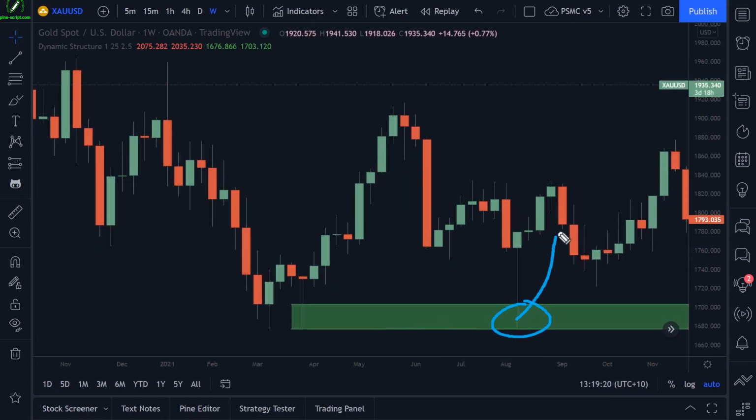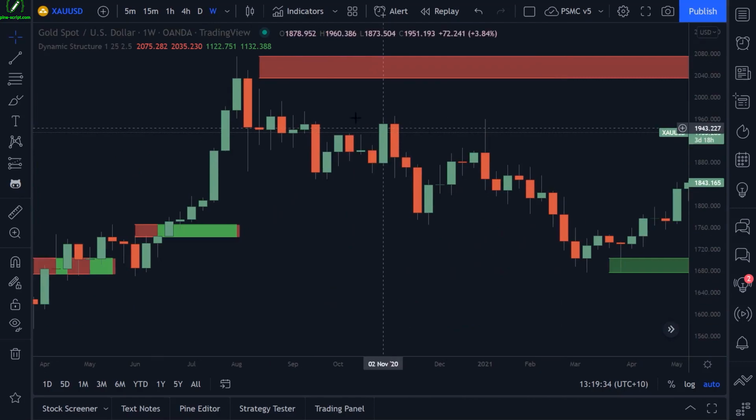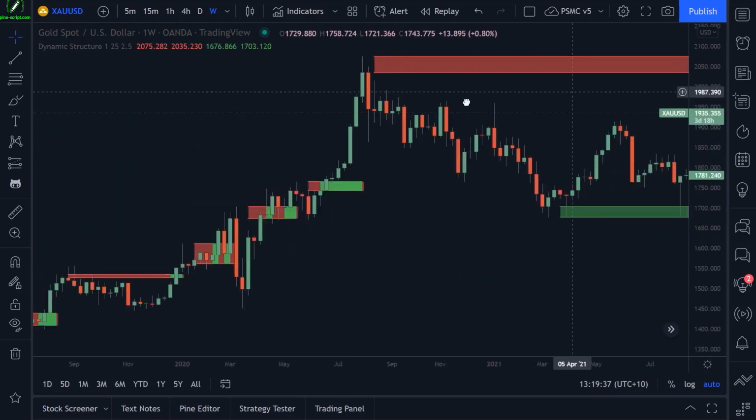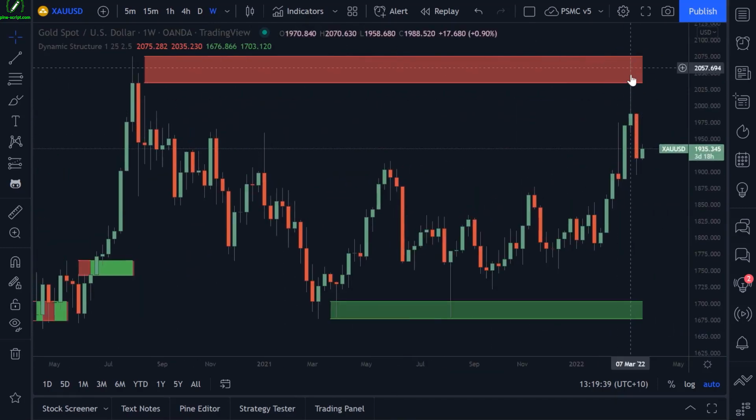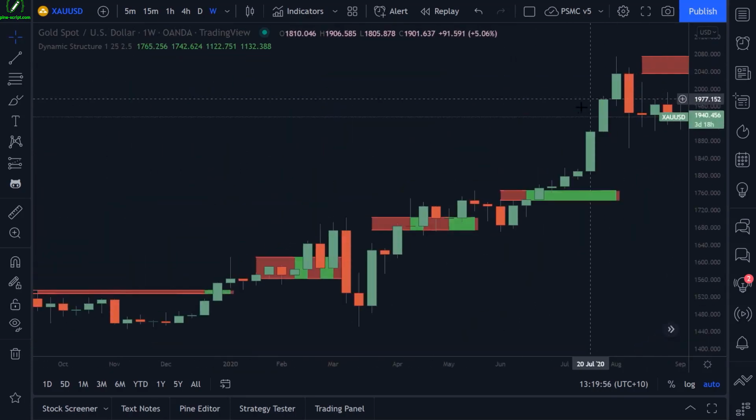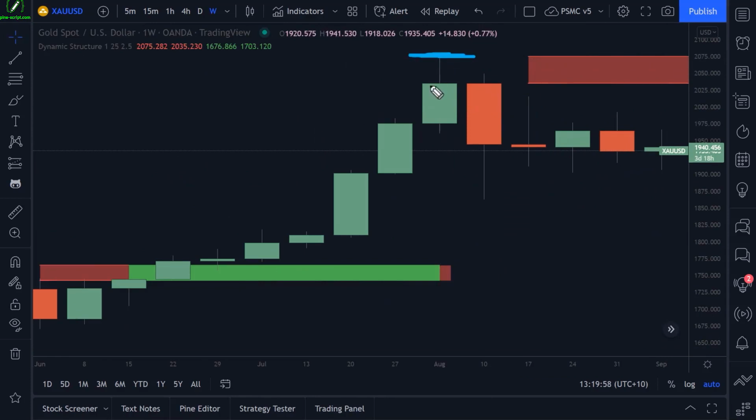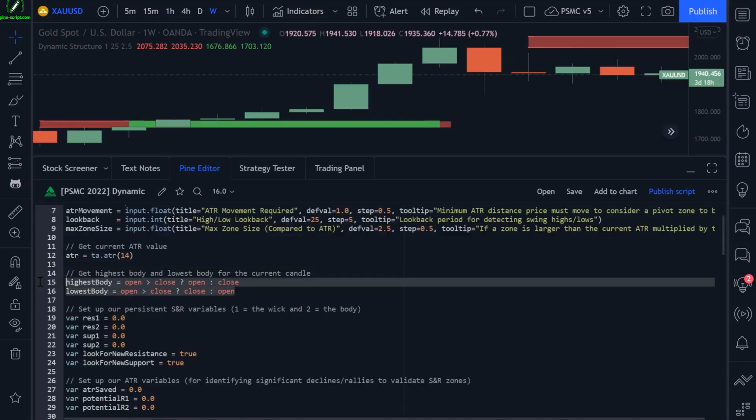As you can see here, we had a nice push out of that zone on a lower time frame. This could definitely have been tradable, this retest of support. And with resistance, again, this was a nice zone that was definitely tradable. And in fact, I did trade this. I took profit on a gold trade that I took a few weeks ago up in this zone. And this indicator did a great job of highlighting that resistance zone. And it did so by detecting the high of the bar and the highest body of the bar to draw our zone between. So that's what these two variables here are used for.